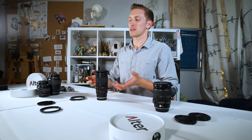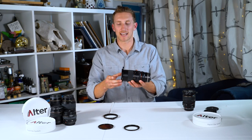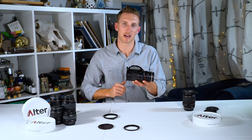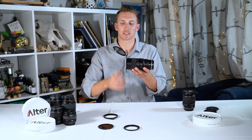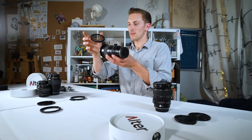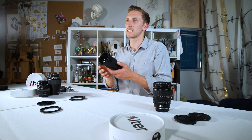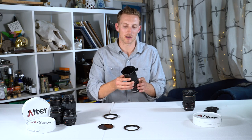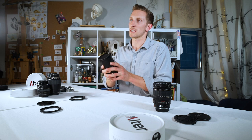Now let's go through some of the features and specs of the RFS and the RFS Plus. First off, it has a 270-degree hinge orientation, allowing the filter to be stowed safely out of the way when not in use and handy when you want to place it back. It has a friction hinge, keeping the front ring stable and secure while in use. When it's closed, the RFS and the RFS Plus feature a light skirt preventing any light leaks under extreme circumstances, allowing you to shoot long exposure photography. It also has six high-grade magnets, keeping the device closed when not in use.